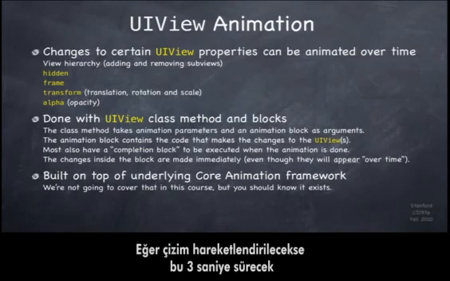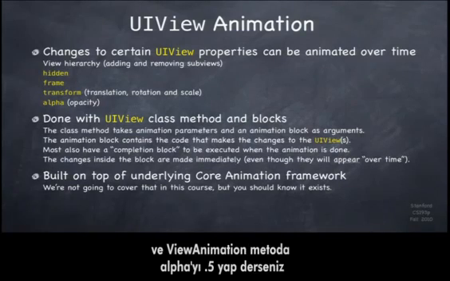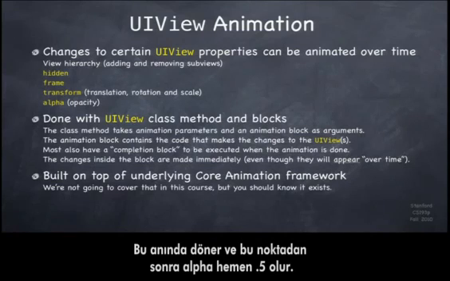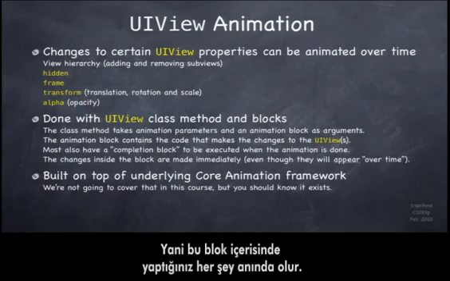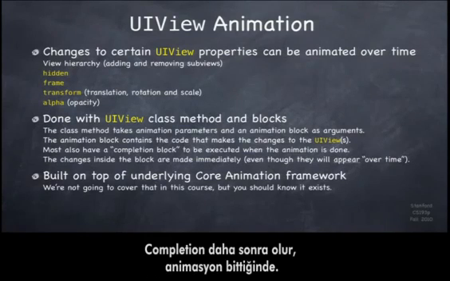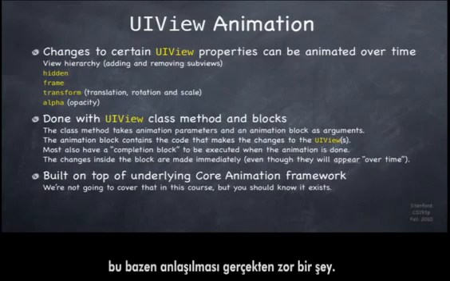Now the drawing of it is going to be animated, so it's going to take 3 seconds. But when you said inside the block that you passed to that view animation method, set the alpha to 0.5, that immediately returns, because all these animations are done in a thread, and from that point, immediately, alpha will be 0.5. So what you do in that block happens immediately. Now the completion doesn't. The completion happens later when the animation's done. But the main block that you're implementing happens immediately.